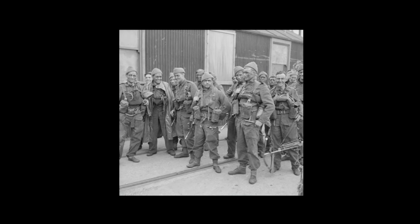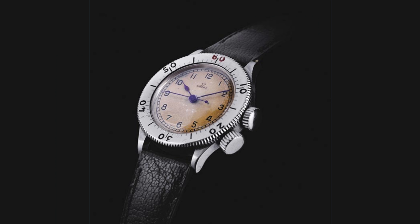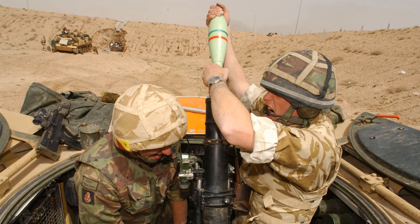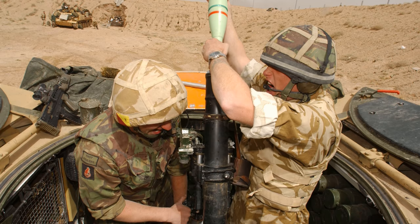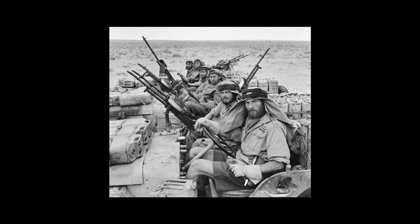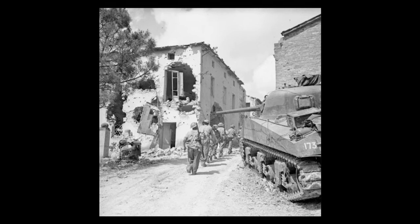Nationally speaking, Britain has had a very fair share of the world's great military watches, with the aforementioned two dive watches, the Omega and IWC pilots' watches used during and just after the Second World War, and then the various quartz field watches used in the late 20th century, which today are some of the best buys out there as far as used, tough tool watches go. In fact, 12 of the most famous watches used by Britain were a key product of the Second World War, at a time when Britain couldn't rely on supply of British watches for its infantry.